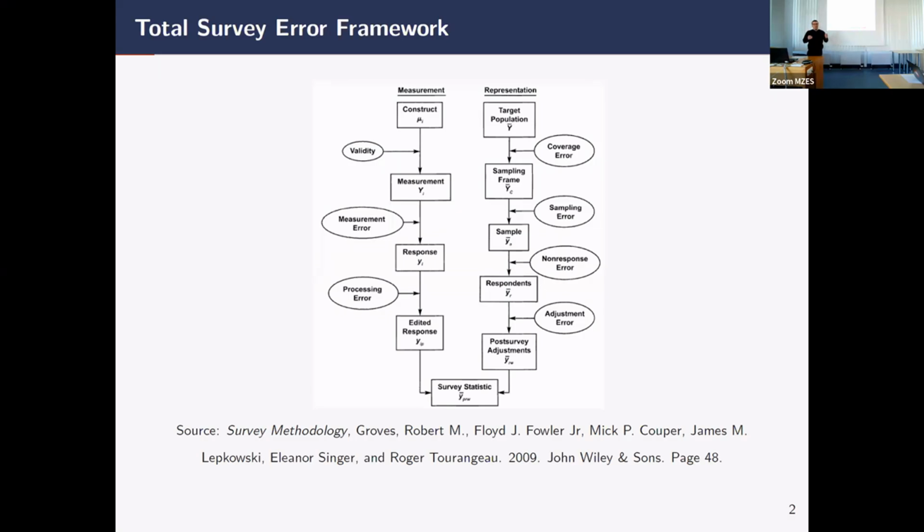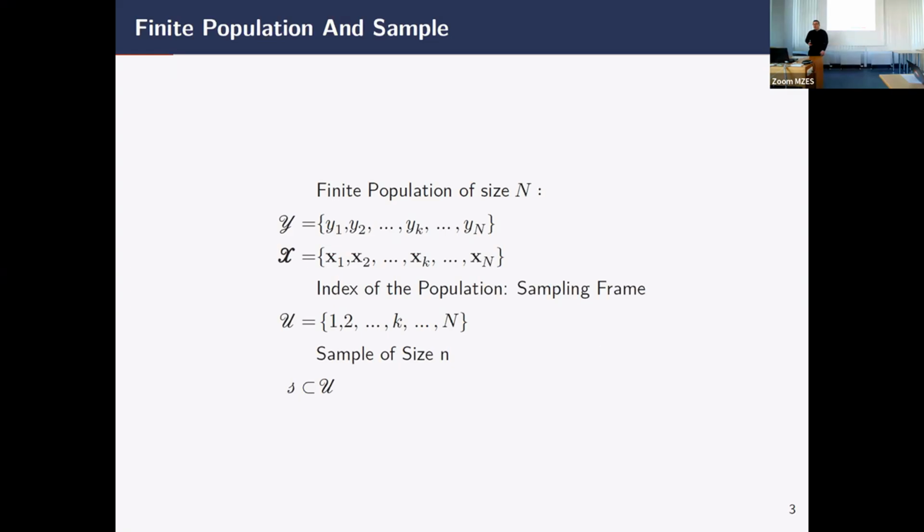Then we select a sample from our sampling frame, and then we send this so-called gross sample into the field, and then a response happens. Usually if you want to survey persons or even establishments, not every unit will respond, and then we are left with a set of respondents, which is the only set for which we have observations and which we can then use to do inference. So you see here in this conceptual framework the different steps where errors can occur in that process.